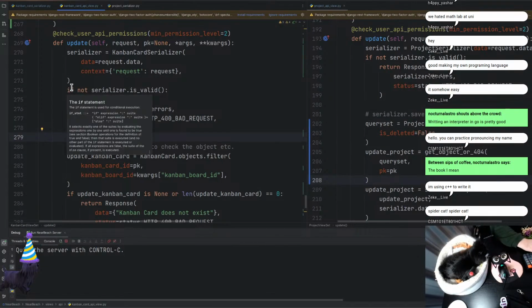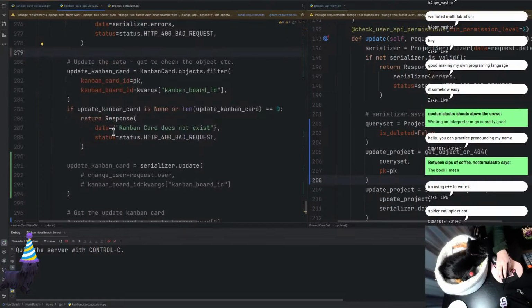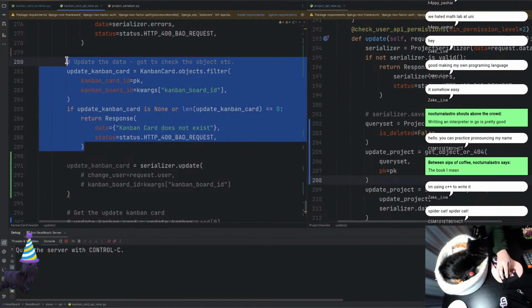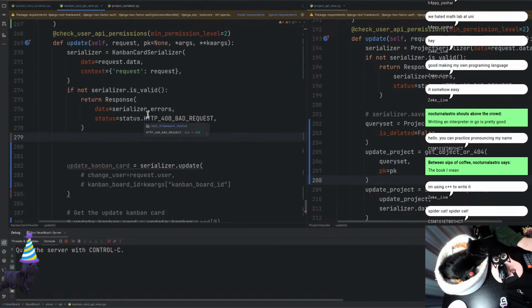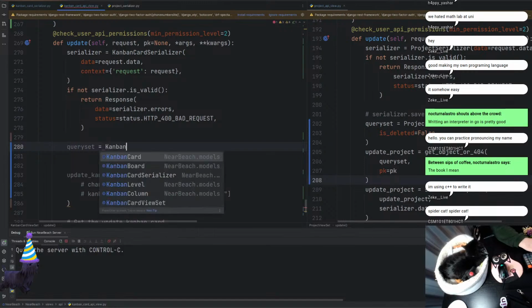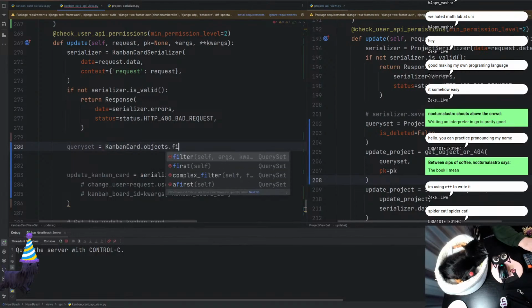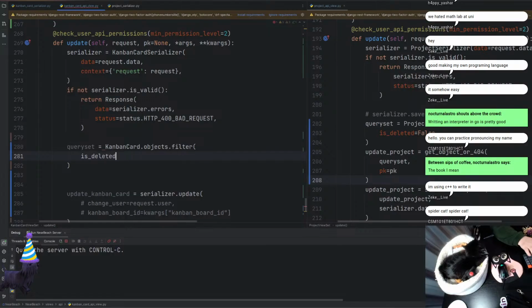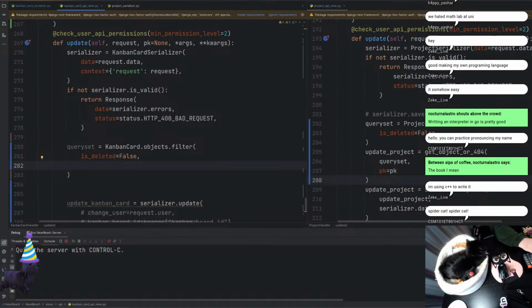We're going to go back into here. We're going to replace all of this. So this is no longer needed. And what we're doing is we're just going to go through. We go queryset equals KanbanCard.objects.filter is_deleted equals false. And at the same time, we're passing through the kanban_board_id equals kwargs and kanban_board_id.